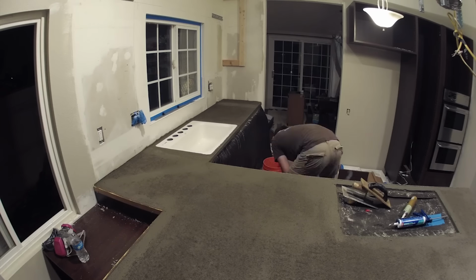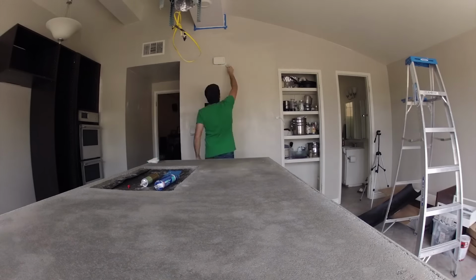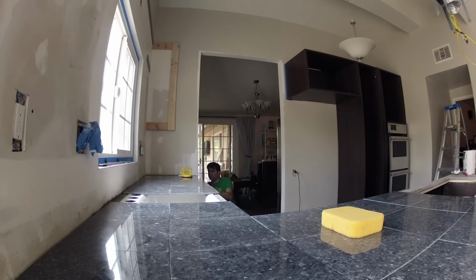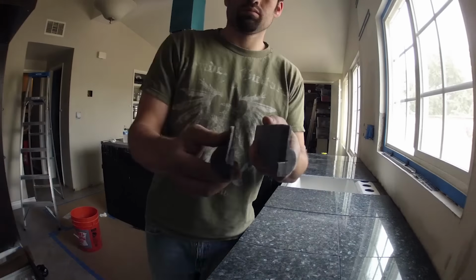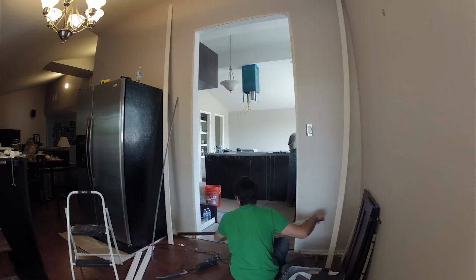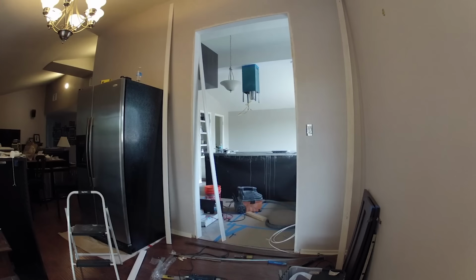Here you see Neil cutting out for the kitchen sink area, and we're setting that in with some construction adhesive. So here we move on, just doing a little painting there, and Neil is working on laying out the tiles. The way I designed this whole section is so that exactly 4 12 by 12 tiles would go across this cabinet or this base cabinet area. And so we didn't have to do a ton of cuts, although Neil has to do some trick cuts and cut around the sink.